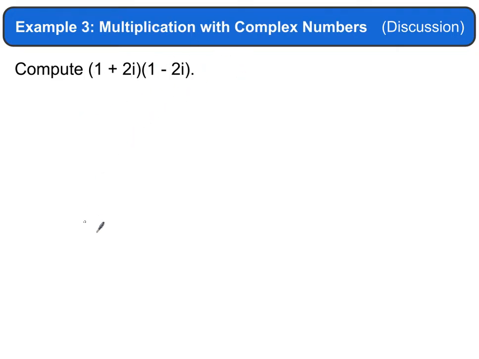So again, we see a plus bi, and that's going to be our final answer in that design. In example 3, we're going to multiply with complex numbers. So this is where you want to pay particular attention, because the i squared is going to actually appear in this particular example. So if we did first times first, 1 times 1 is 1, and then 1 times -2i is -2i, and then 2i times 1 is +2i, and then 2i times -2i is -4i squared. So now we can simplify a little bit, because these two are going to cancel out. So now we have 1 minus 4i squared.